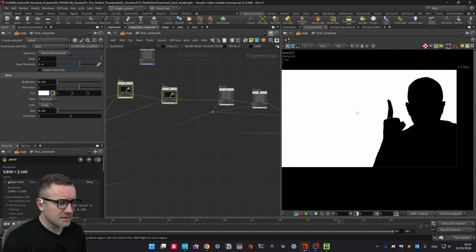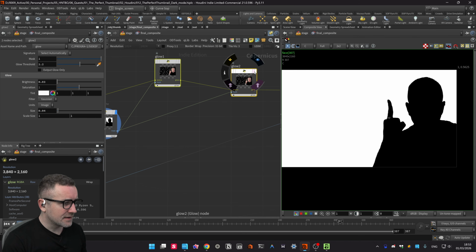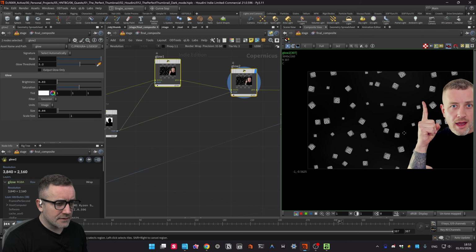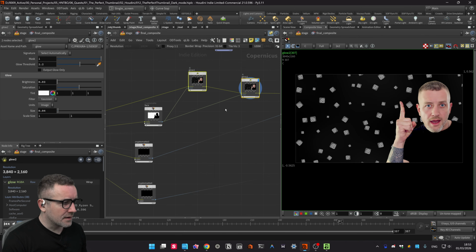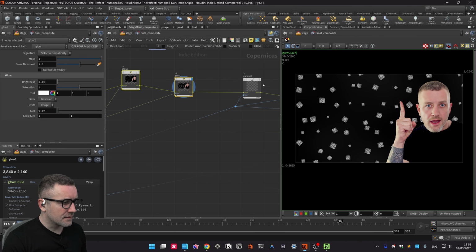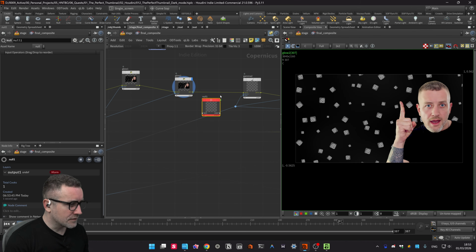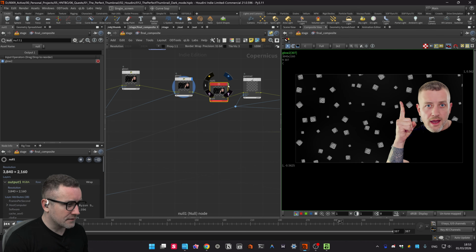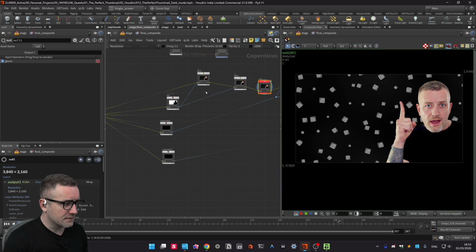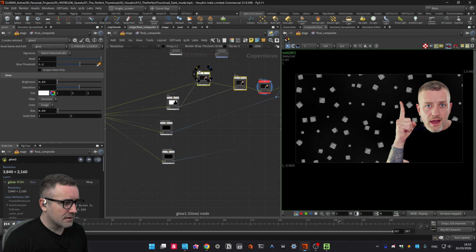I didn't know that you could split things like that. Let's take null. I want to check if those glows do anything at all. I think they're not doing anything. Yeah. So let's get rid of those.